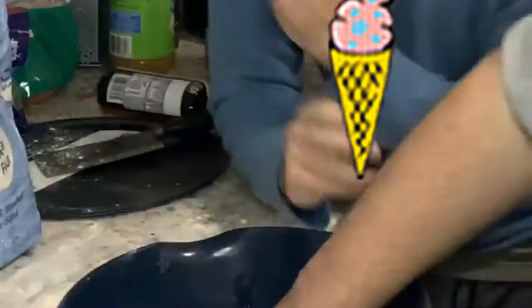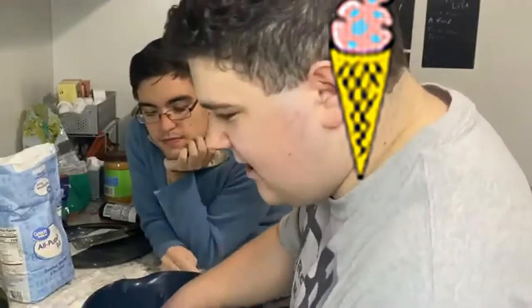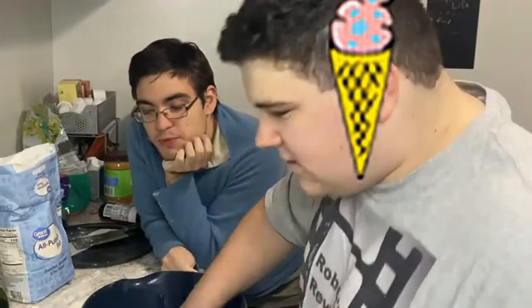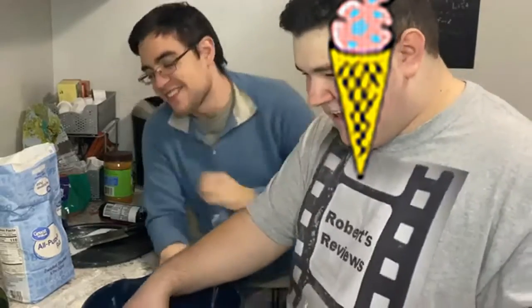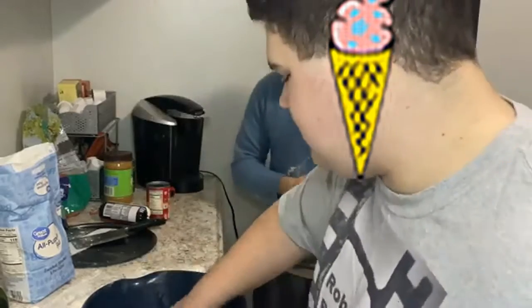It smells good. It smells like olives. I like olives. I think it's a little too wet, but I don't give a shit. We'll see what happens. We need to put, we get some aluminum foil and put it on top of this? I don't know. Do we have aluminum foil? I'm not sure.